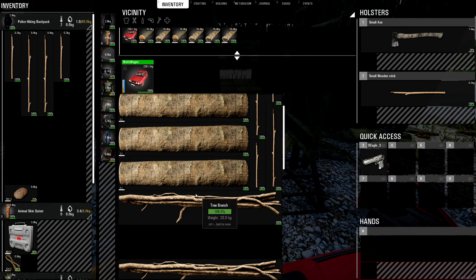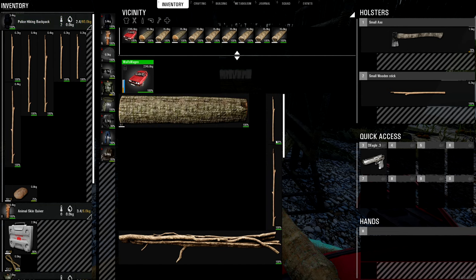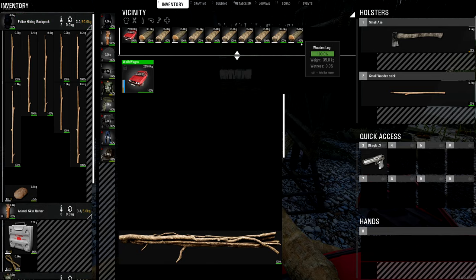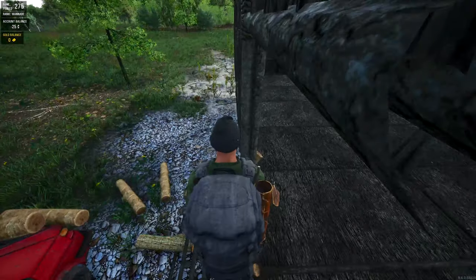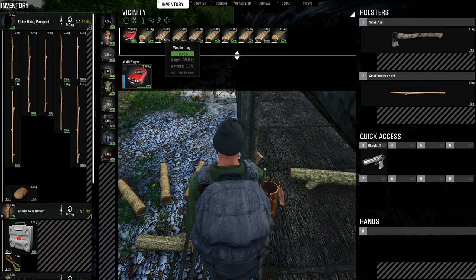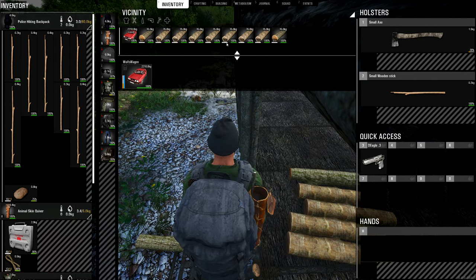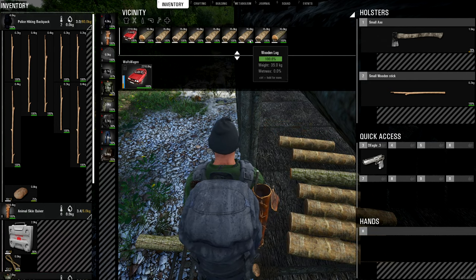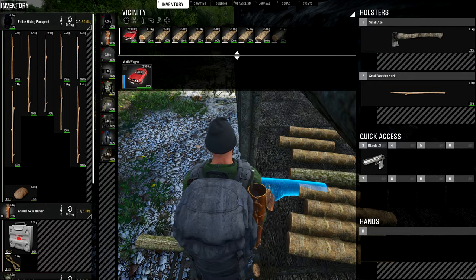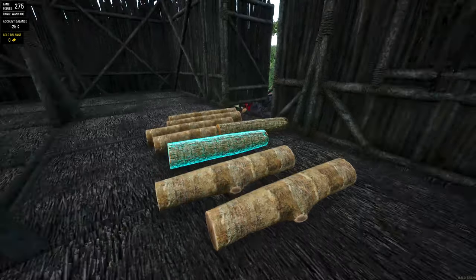Take these sticks, get them out of the way. There you go. Right. Let's get all these in. I mean, I don't have to do this. I could just pick them up from where they are, but I'm a neat freak, so I have to be able to be neat.